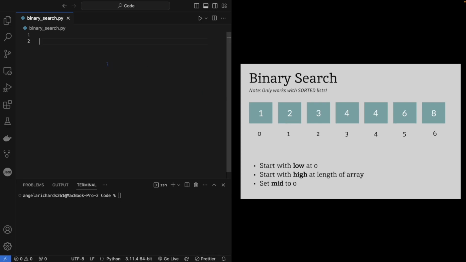So the first thing we're going to do is look at what a binary search is. It searches in halves. It starts with the lowest index. We have a variable that keeps track of the lowest point of our search and the highest point of our search.